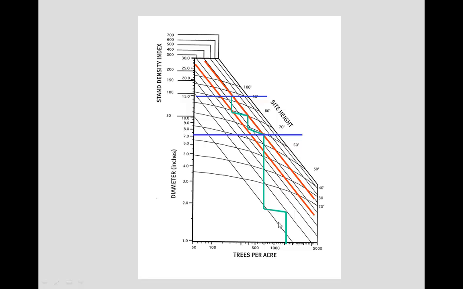So we worked our way all the way backwards. We've got a pre-commercial thinning, which we can do now. We can delay it. I mean, we can go through that whole thing. But whenever we do that thinning, we're going to be using it to set up this first commercial thinning, which sets up the second commercial thinning, which sets up the end of the rotation.